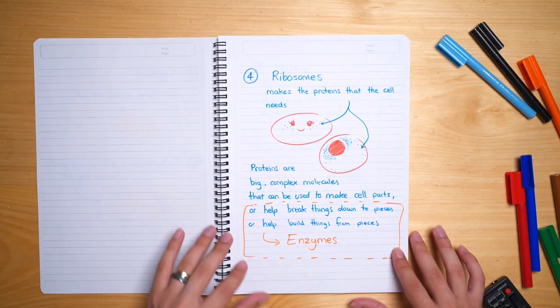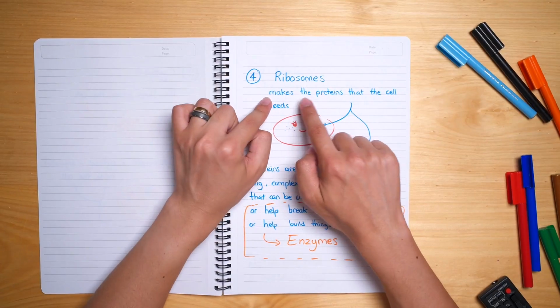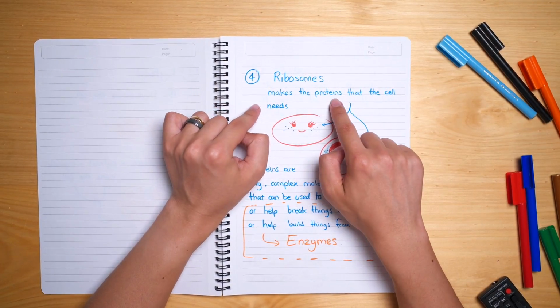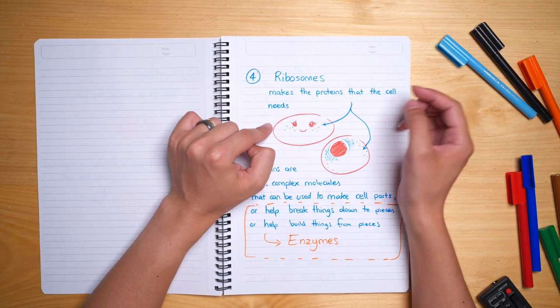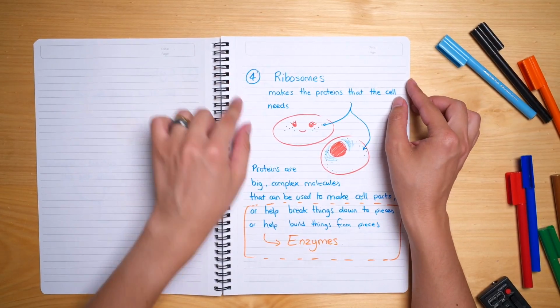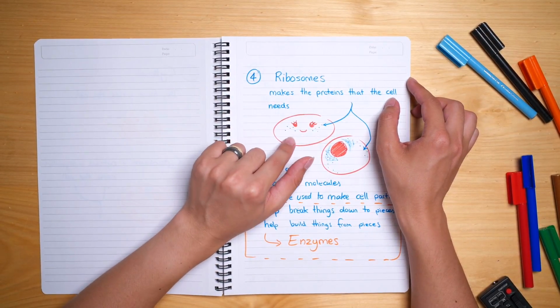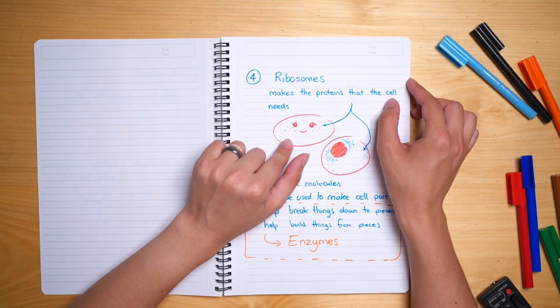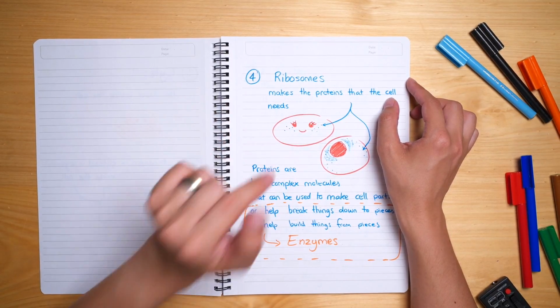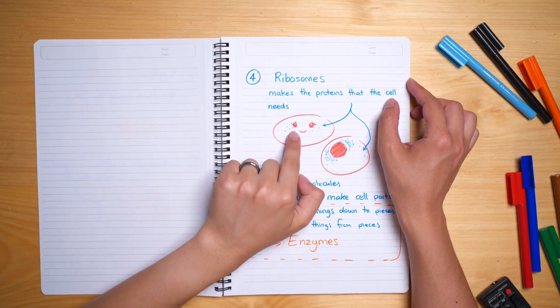Next one, we've got ribosomes. The ribosomes make proteins, and those proteins are what the cell can use or what the cell needs. So I've kind of drawn them as freckles. This is a cartoon here. They're very small, at least of the diagrams that I can find out there, but probably not very helpful.